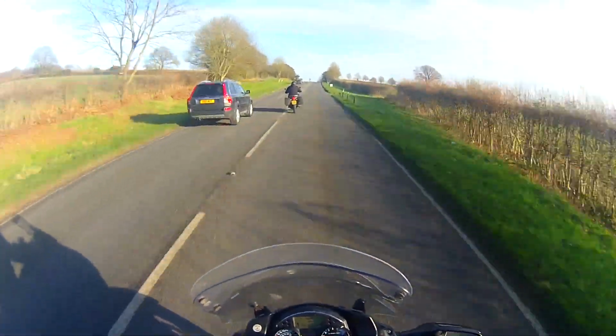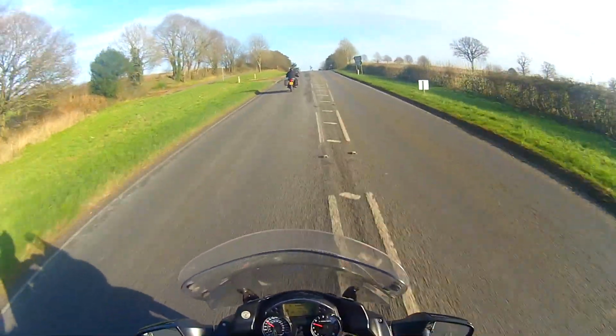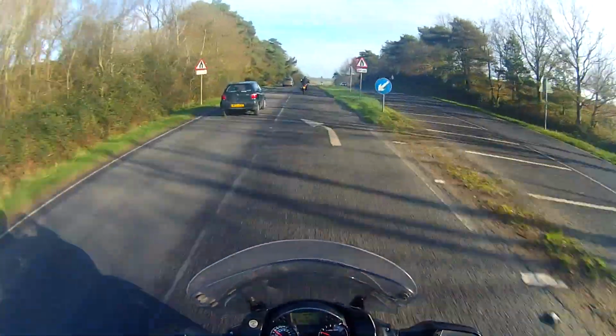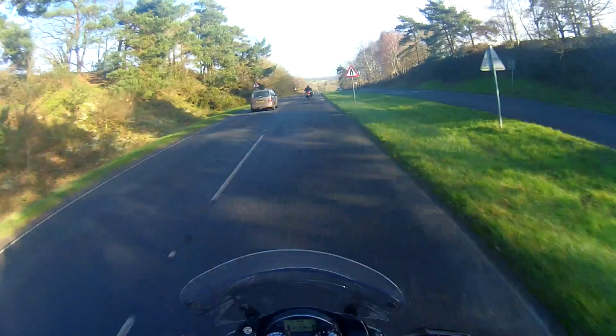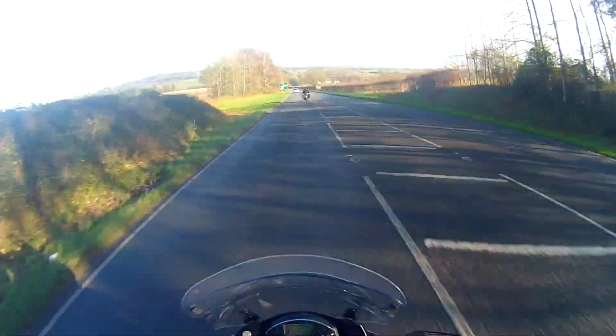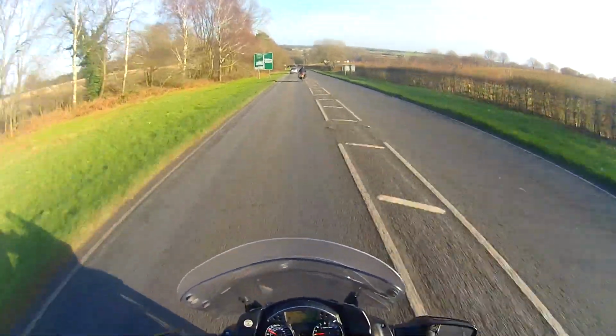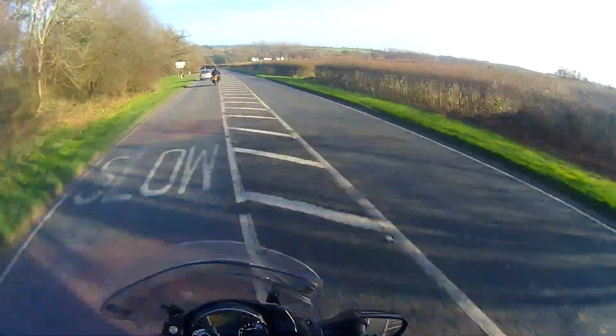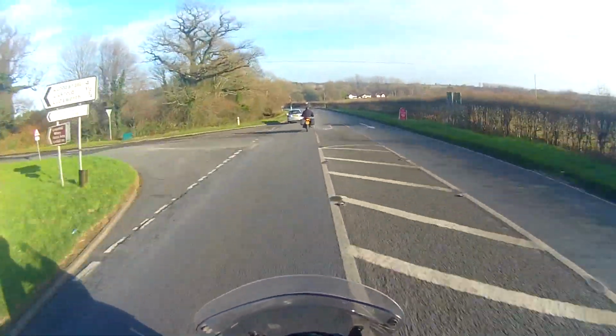Just accelerate past the car now, move back in before the broken white line system. You can cross on those, but again, on days like today, it's probably best to avoid them. Keep left deviation markers, so carriageway coming to an end, and moving off to the crown side now. That's a solid white line. No, it's not the broken white line system, that's a solid white line system. Just ease off the speed because this car's going quite slowly.